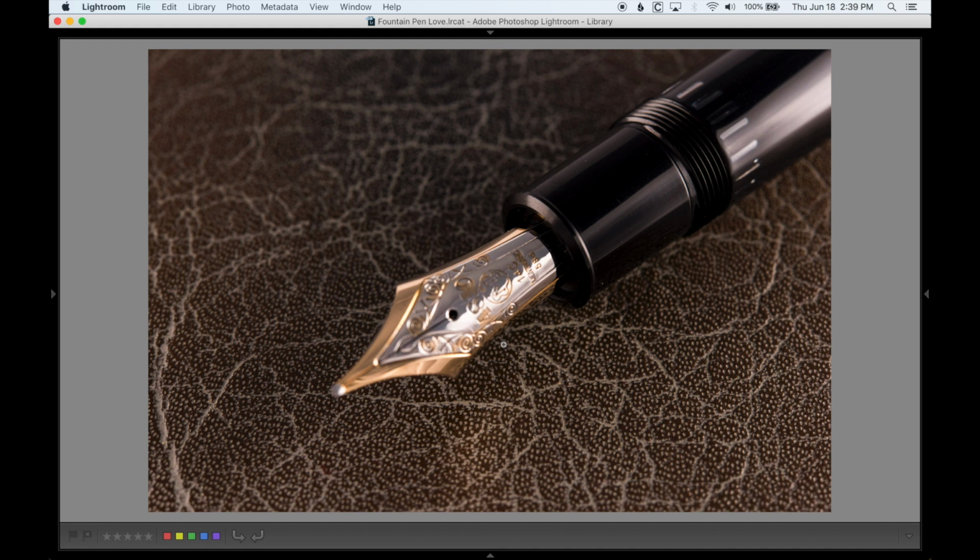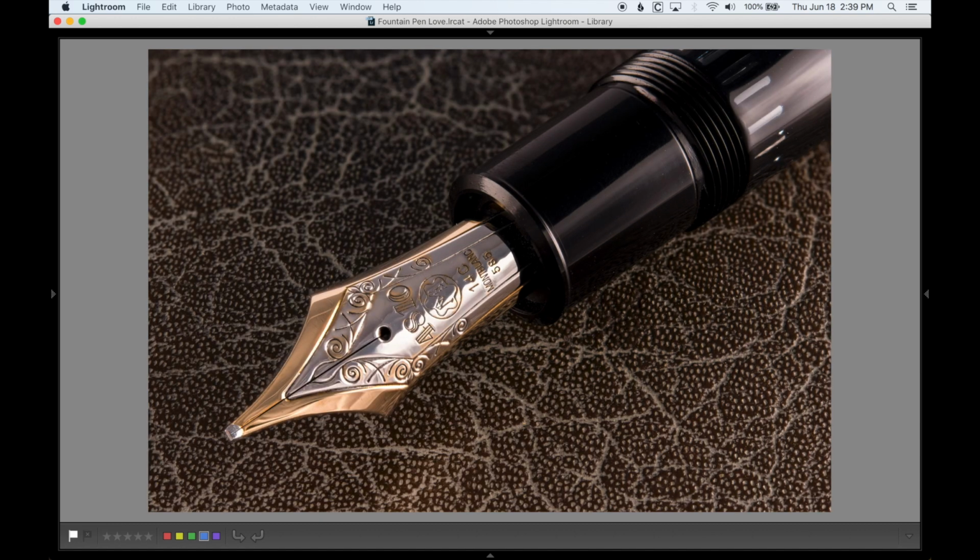Please, if you have any questions about focus stacking in general, the photography techniques, the post-processing techniques, there's lots of information online. In this video, my intent was to just give you a quick overview of how simple it is to do once you have the images already taken. The software makes it extremely easy.